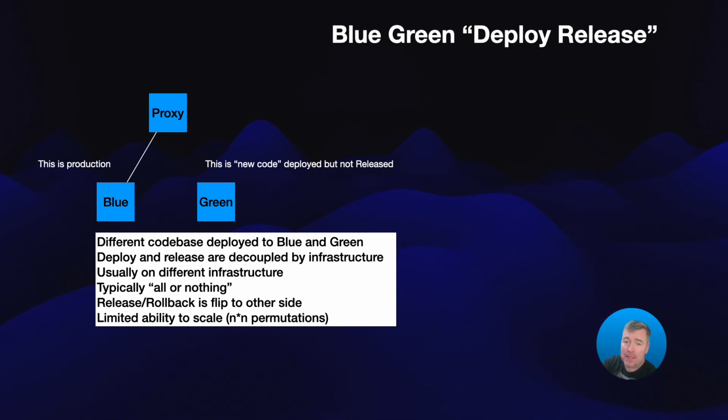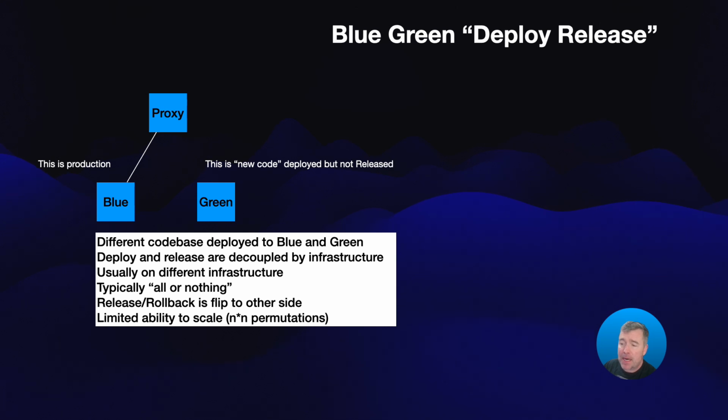But in our example here, blue is a deployed code base that is released to customers. And I have an earlier video talking about the difference between deploy and release. I'll figure out how to link it into this one. But blue is right now production, serving production traffic. Users are using it, that's fine. Green is typically a different set of infrastructure. You've deployed your entire code base there with all the new stuff on it. It's not released yet because no users can get to it.